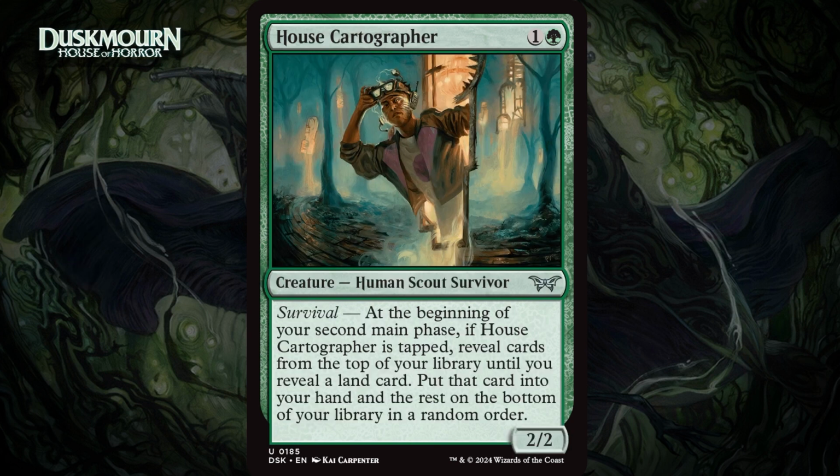Next up, it's House Cartographer, which for 1 generic and a green is a 2/2 Human Scout Survivor at uncommon. It has Survival. Reveal cards from the top of your library until you reveal a land card. Put that card into your hand and the rest on the bottom of your library in a random order. This is a pretty nice survival trigger. It draws you a card when it survives. It, of course, always has to be a land, but a card's a card, and this can help you fix your mana to some extent. I'm giving it a C+.